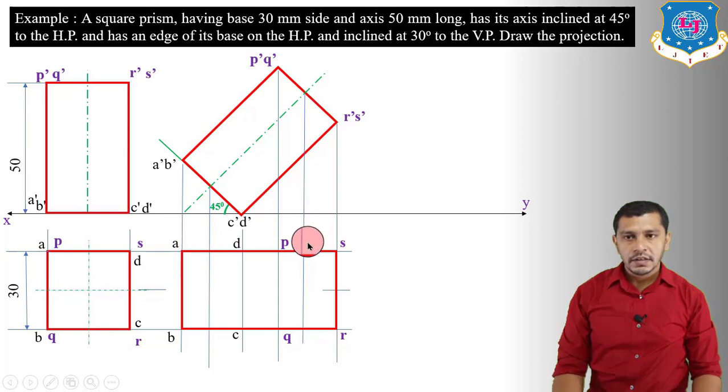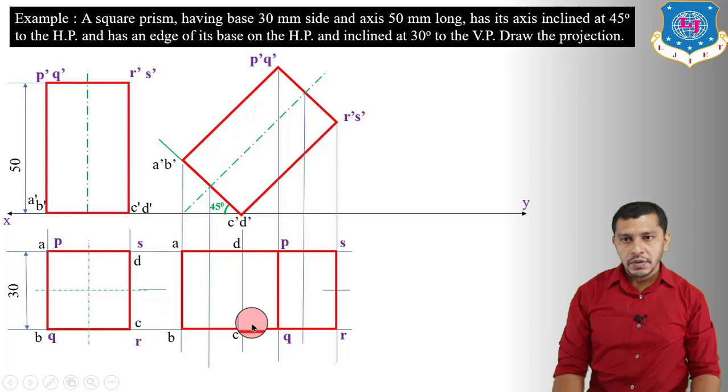Now the second point is, the faces which are nearer to the observer are going to be visible in the top view. So if you are observing the top view, the observer will be over here. So this face is going to be visible. That means the top face of the square prism is going to be visible. So PQRS is going to be visible, and we have already drawn QR, RS and SP visible. So we have to draw only PQ, it will be visible, and this rectangular face is going to be visible, that is AB, BQ, QP and PA, rectangular face.